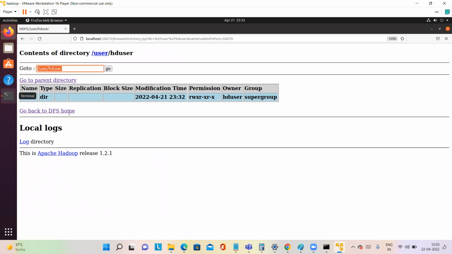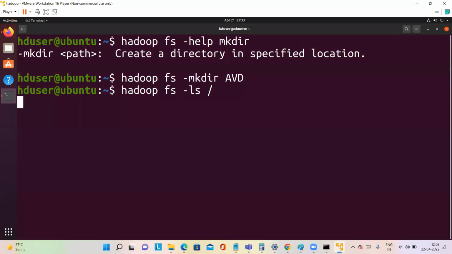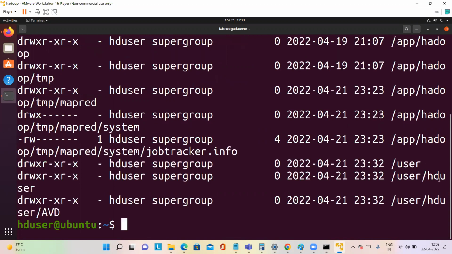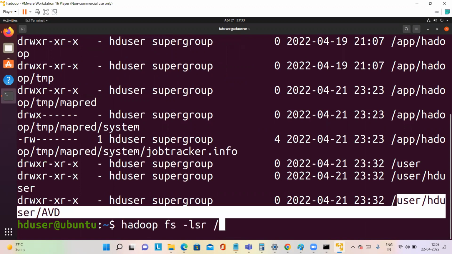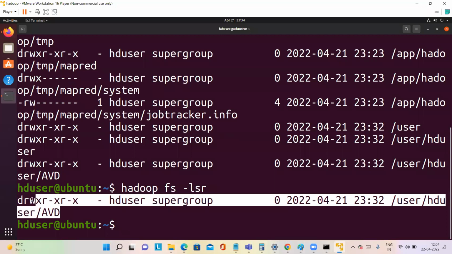So, if I want to test here, hadoop fs is the prefix, -ls /. But I want to get the recursive list of directories: hadoop fs -lsr. So if you see under user, you have user, SD user, SD user AVD. Suppose I don't want the entire file system, I want only the default location. What are you getting? Only the default path, user, SD user, AVD. Am I clear or any questions? Am I going fast? I'll slow down. Now you understood, right?